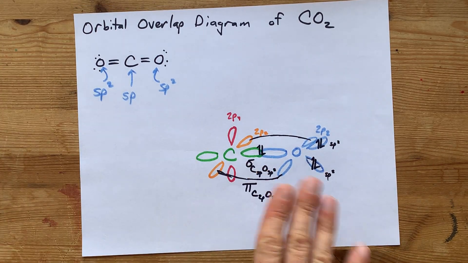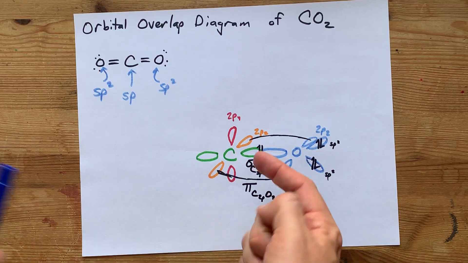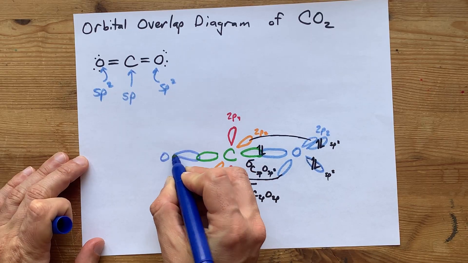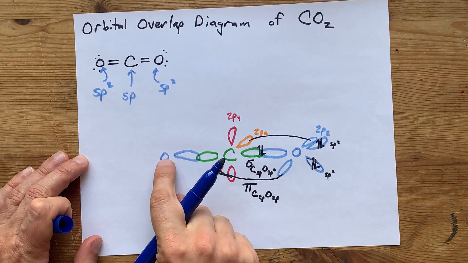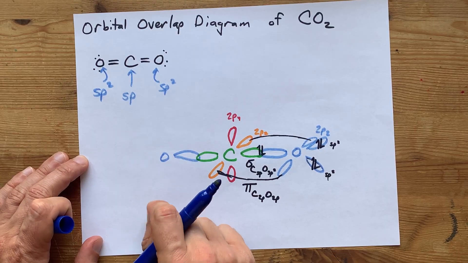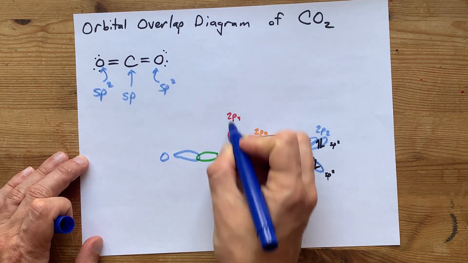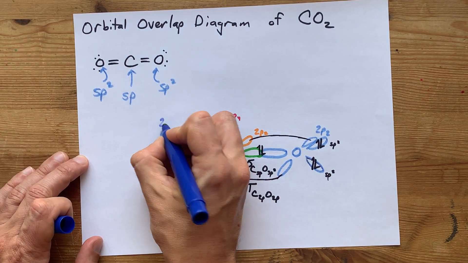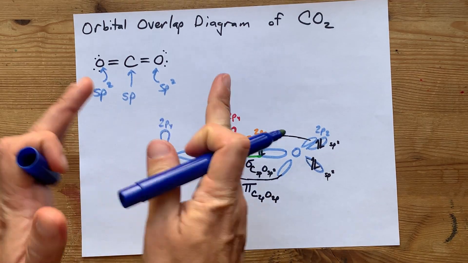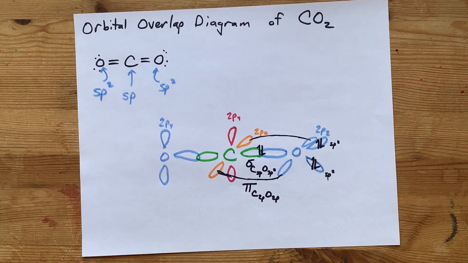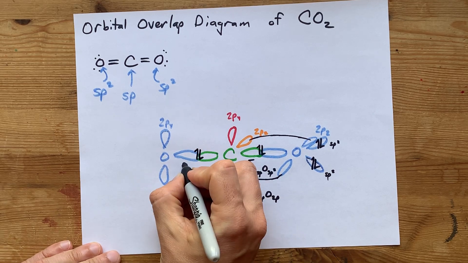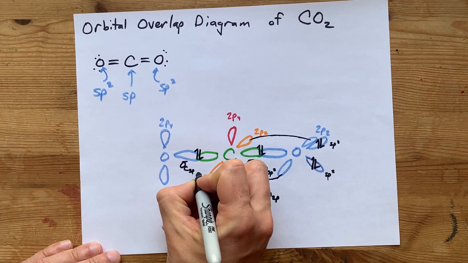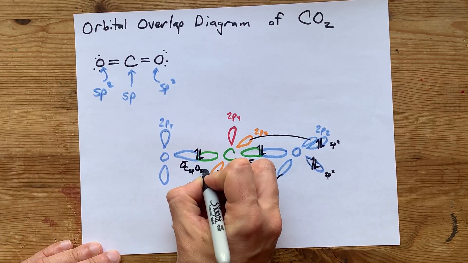And then, somewhat complicatedly, we're going to have to do the same for oxygen on the other side, except this oxygen, sure, you need the sigma bond, we get that. But this oxygen's unhybridized 2p orbital needs to match up with carbon's other one. So it needs to go above and below. That's also a 2p. I'm going to call it y to show that it's in the same direction. This here is the sigma bond between that carbon's sp-hybridized orbital and oxygen's sp2.